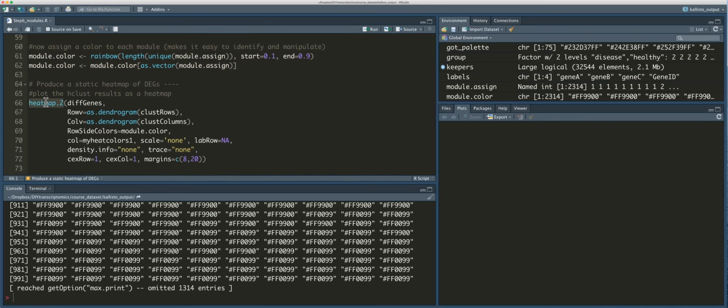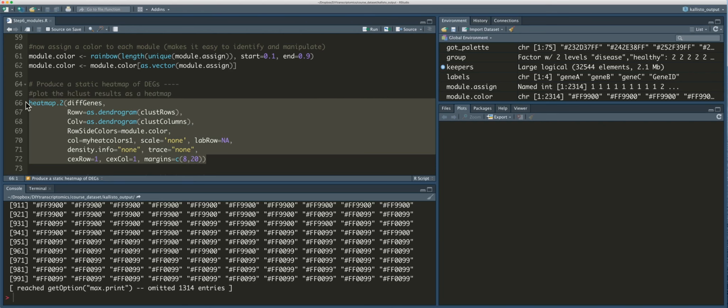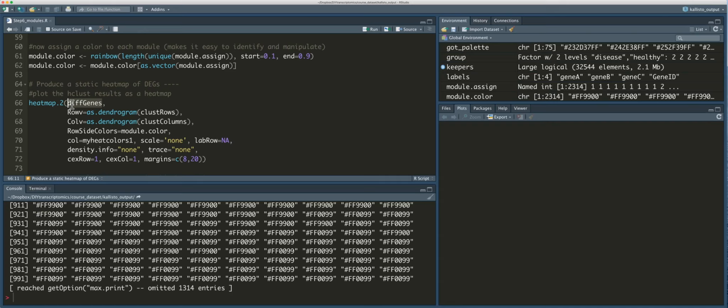And as I mentioned earlier, we do that using the heatmap.2 function from the gplots package. I just find that a really convenient way to make a heat map. And it needs a few things specified here. So I want to talk through those and we'll make the heat map. The first, obviously, is it needs your data matrix, numeric data that it can actually make a heat map from. You don't have to give it clustering results to make a heat map, but we, of course, want to cluster the rows, and we're going to do that with the Rowv argument here as a dendrogram using the clustrows object we generated. Same thing with our columns, as dendrogram using clustcolumns. So it's going to apply a dendrogram to the side of our heat map and to the top.